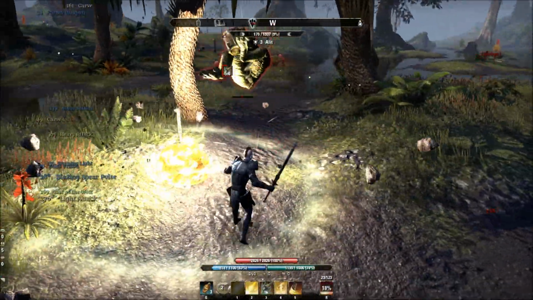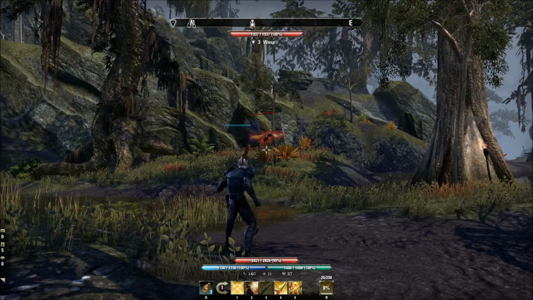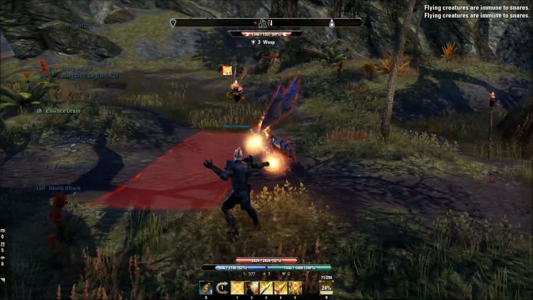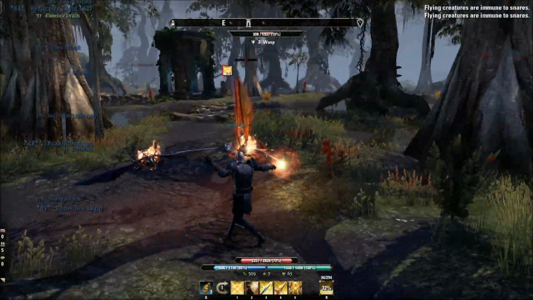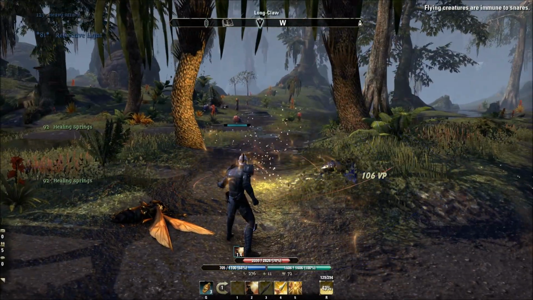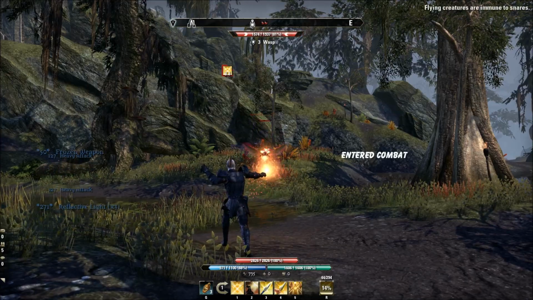Next ability up is Sunfire. It's a single target 28 meter range fire damage DoT snare. It's pretty good if you're wielding a bow and want to kite enemies, though I haven't found a good combination to make it really put out the damage. Vampire's Bane is a good morph. It deals damage over time, so you can combine this with a bow or snipe to really whittle down a target. Reflective Light, that morph affects multiple targets, so if you want to build up ultimate faster, I would go with that one. I like Vampire's Bane when I'm wielding a bow, as I like to whittle down targets.